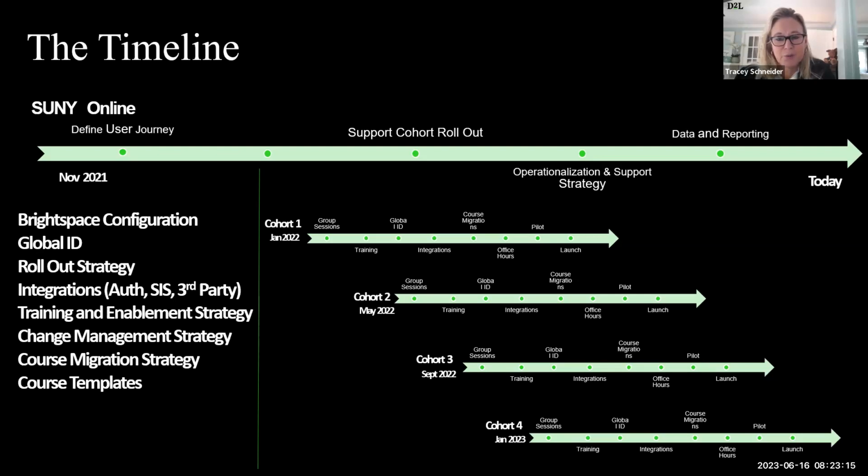But when we actually started working with the cohorts, it was a partnership approach from the beginning. So D2L would come in and do our side of the implementation, and the DLE team was tightly aligned on helping us communicate certain decisions that were made and why. They had a lot of ownership in the actual implementation of the campuses with D2L. So it was really important for us to be doing this together. We did have cohorts starting implementation. At the same time, we were supporting some cohorts initial launch, and some cohorts were entering into full launch.